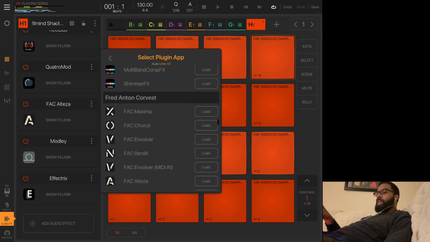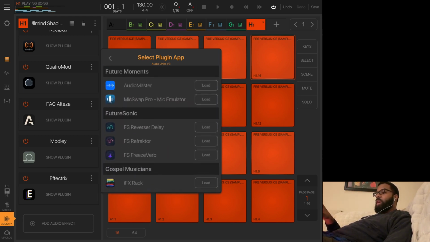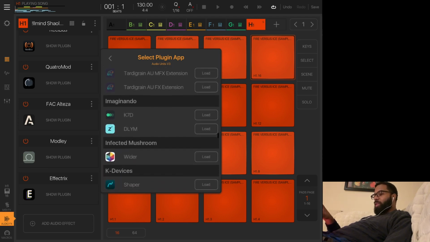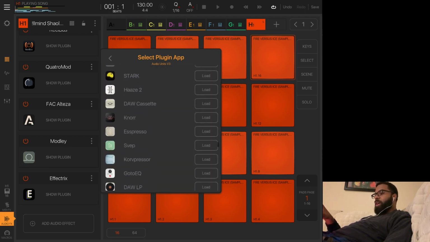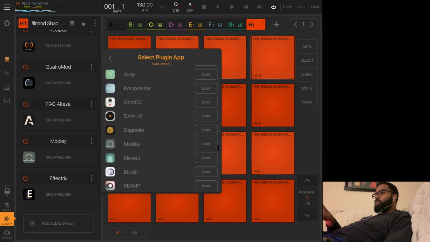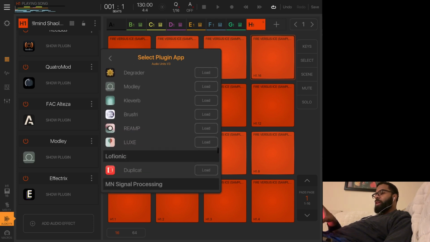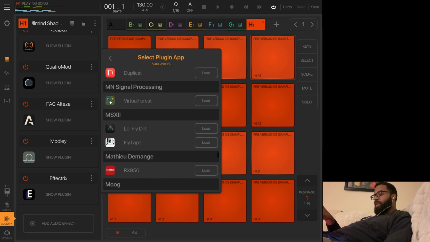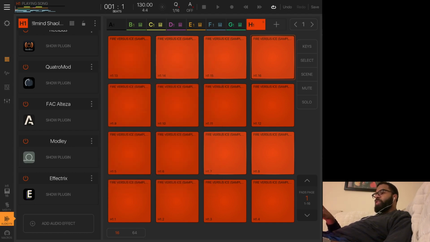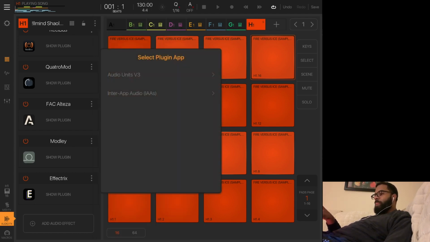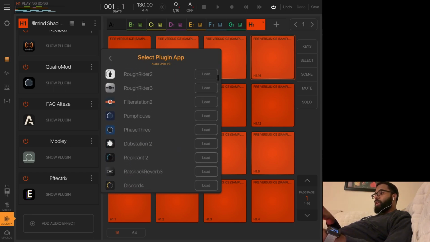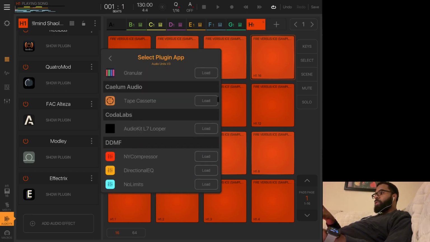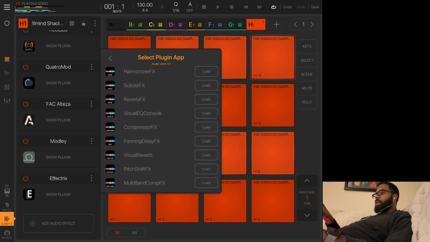Having a decent, I would say, start with QuatroMod, I think, is free. The Tone Bus stuff is free. Klevgrand is free. Not free. ToneBoosters Reelbus, I don't think is free, but really inexpensive. FAC, all their apps, and then Effectrix. I would say start there. And then definitely look at the free stuff through the AUv3 downloads, and you should be good to go.